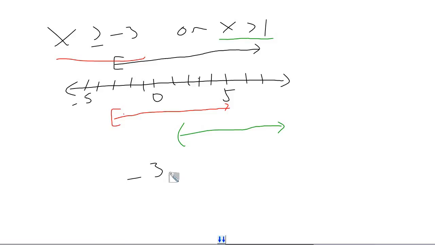And like I said before, one way that I like to determine which numbers work is the pick a number game. If I asked you to pick a number greater than or equal to negative 3 or greater than 1, then you have some choices. All the numbers greater than 1 work, all the numbers greater than or equal to negative 3 work. So one person might say, oh, choose 2, choose 3, choose 4, choose 5.